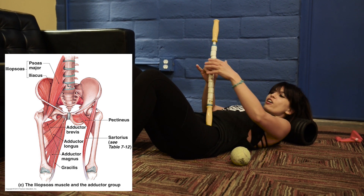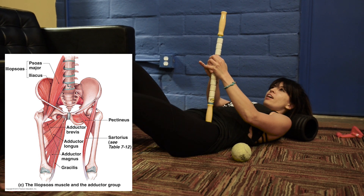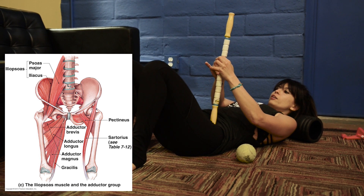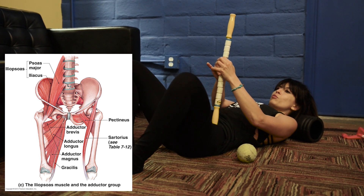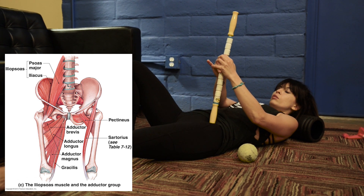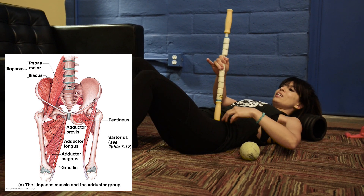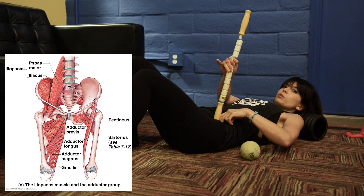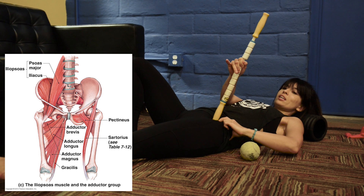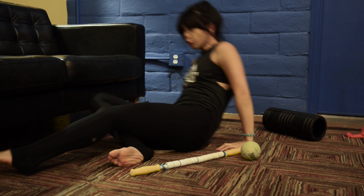The iliacus is the other muscle that's part of the hip flexor group. Laughing kind of helps too because it contracts those muscles — it's a bit of an ART-type situation. As with all the techniques, I like doing movement with it — moving your leg in and out and pointing the toes, angling them in and out. This really helps with low back pain. If you have sharp pain right on or beside the spine, that gives you a hint as to which psoas might be tugging on it.